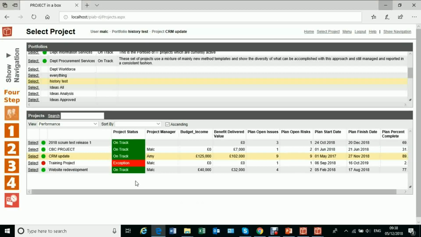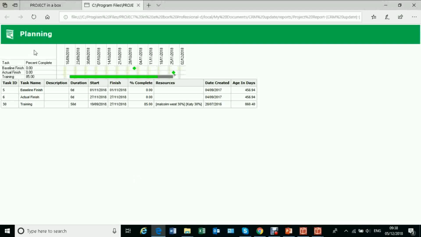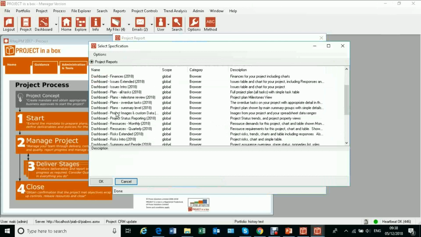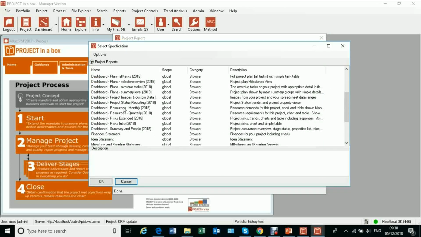Because it's producing it to the browser, it's much quicker than it would be to run it to Word, and we just get that block of output. So this is the list of overdue tasks for this particular project, and then some information about them. And of course all that, as usual, is coded up into the views that we're running, and it's got different items switched on and off within that structure.